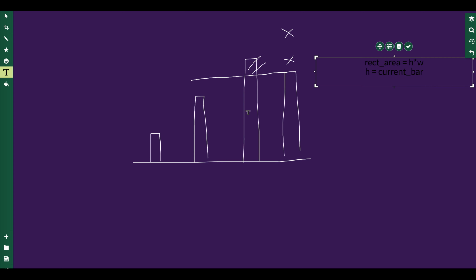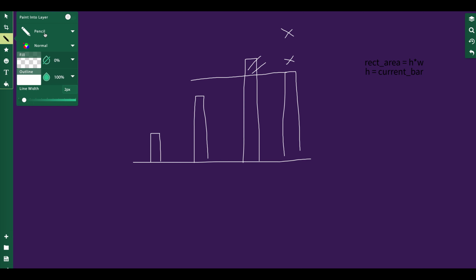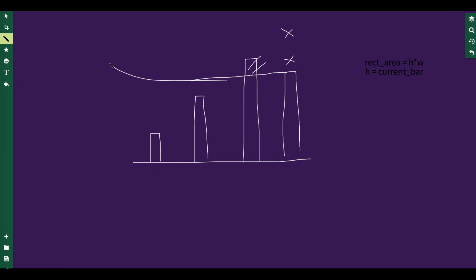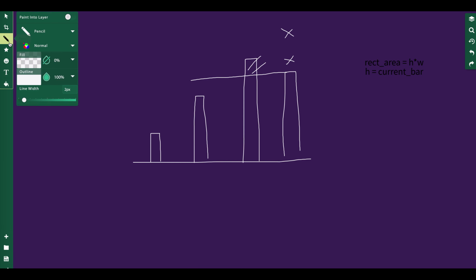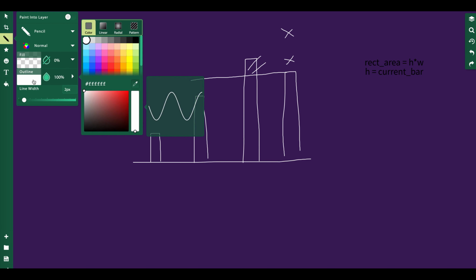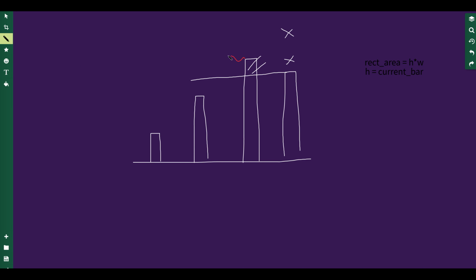How do you find the width, from the very first lower bar on the left to the very first lower bar on the right? The tricky part is, although this part is empty, it has an implied threshold.